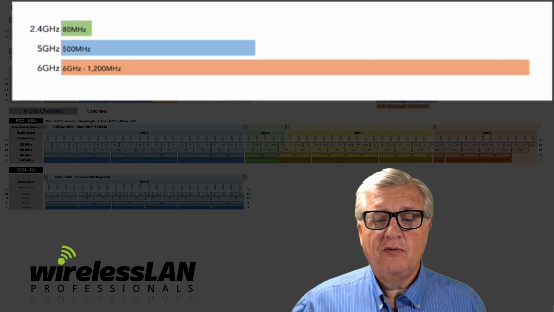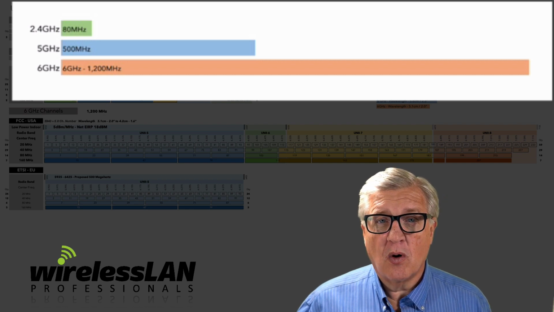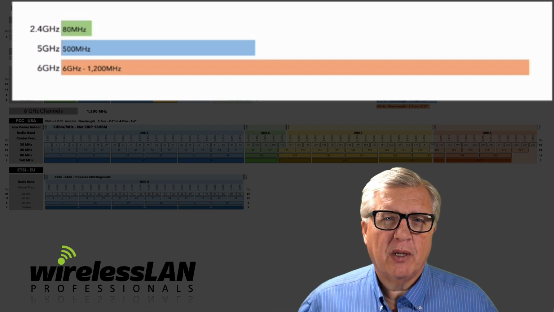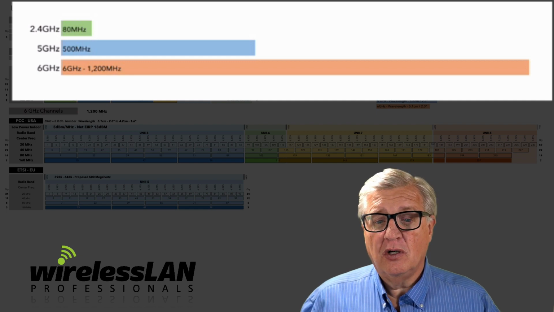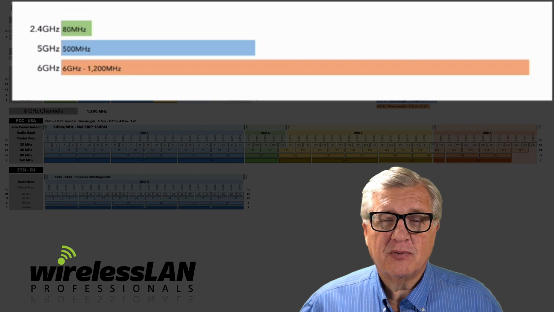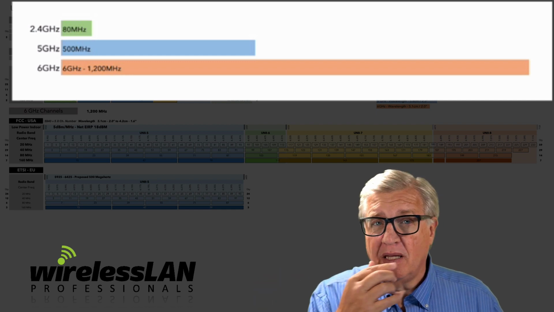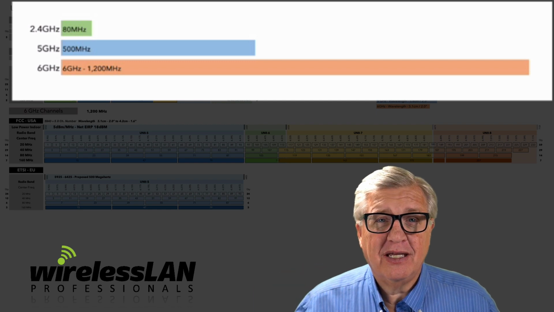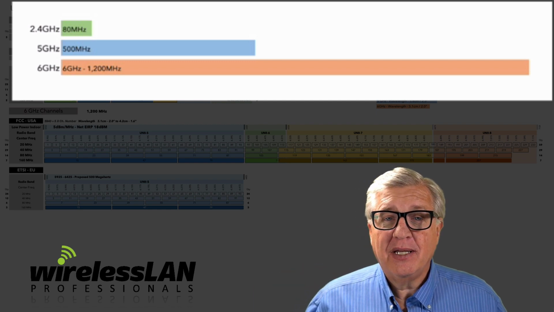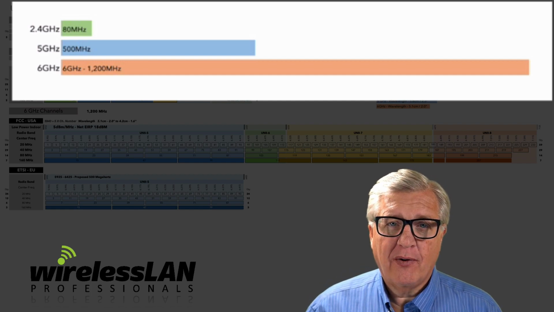We then moved up to 5 gigahertz with about 500 megahertz. And we've used that for the last decade or more. And that's really where our growth has been going. But with 6 gig in the future, we're picking up an extra 1,200 megahertz more space. More than double what we've had so far. So zooming in there, it's great to see that we're getting that much more spectrum. That means Wi-Fi can be more efficient. We can use wider channels and get faster throughputs all the way around.